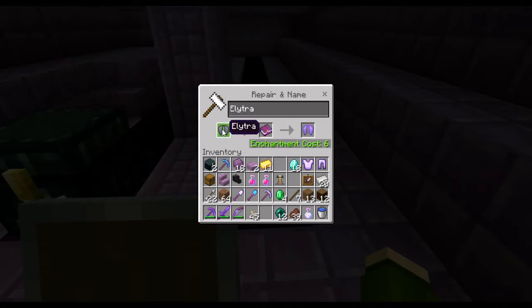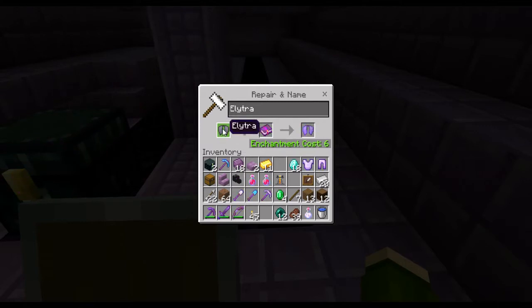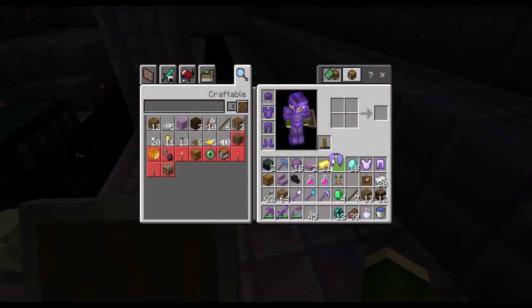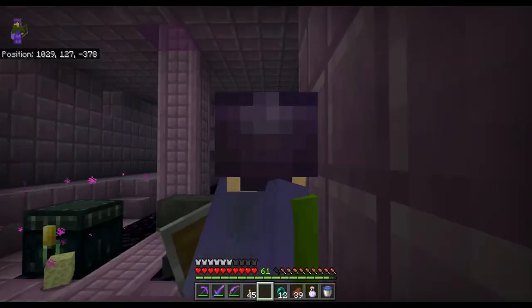And you can repair them with phantom membranes, but of course we have the mending enchantment, so that's a much faster and much more reusable way of mending our Elytra. And the unbreaking will allow us to, of course, have a longer durability. And so I'm going to claim my Elytra with fresh mending and unbreaking, and we can switch it out, and that feels good. Look at that.